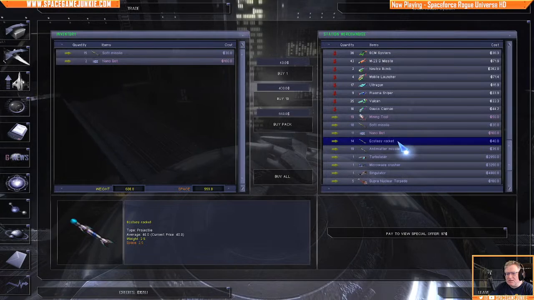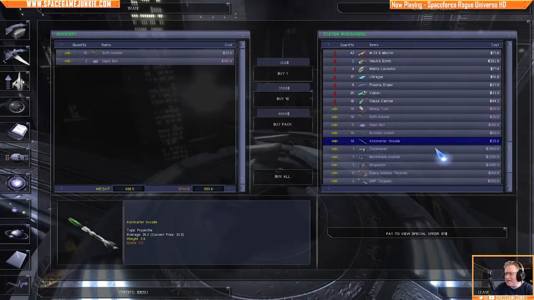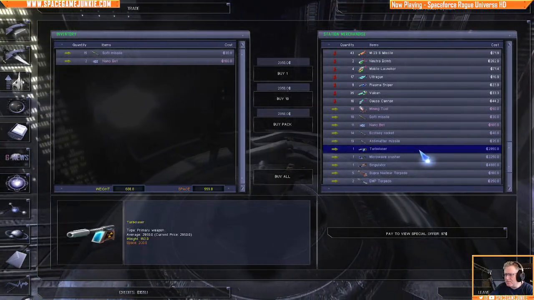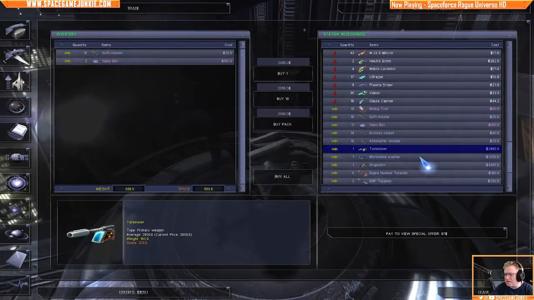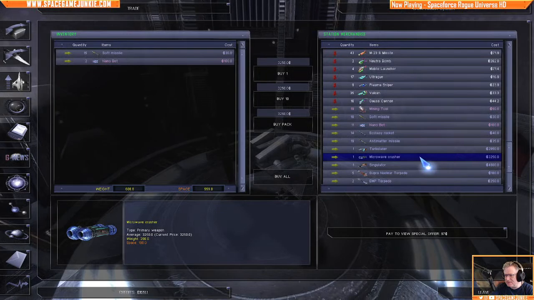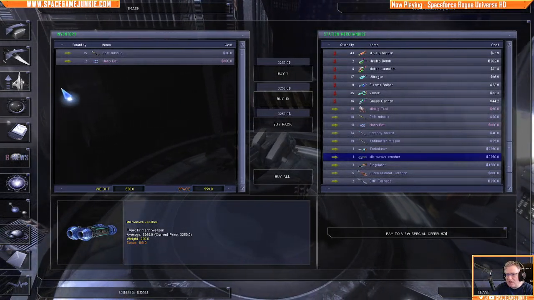Ecstasy rocket? What? Okay, I already have a turbo laser. I can't afford a better gun, it looks like, right now. What's a microwave crusher? That sounds fun. I can't afford one right now, but that sounds like a good time. Okay.